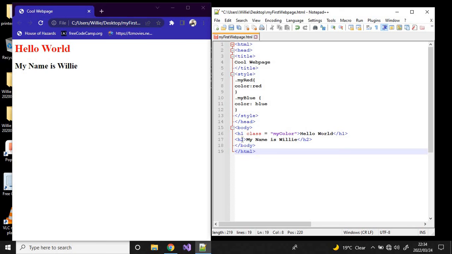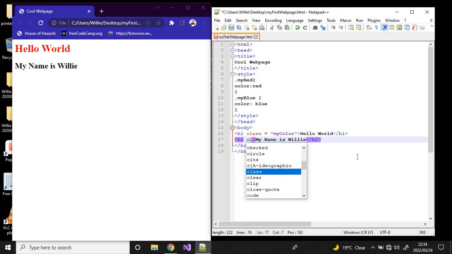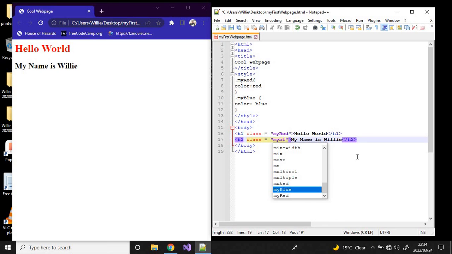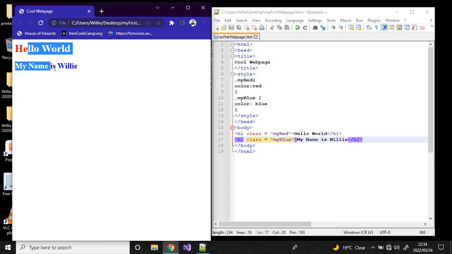And when we go here, we say class is equal to, we can correct this. Since this doesn't exist, we say my red, and then now here at the bottom it says my blue, and watch the beauty. Now red, blue.